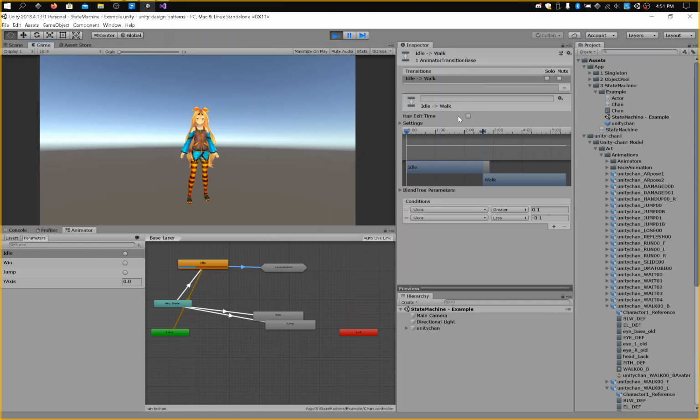Interesting. Blend tree parameters. Right.